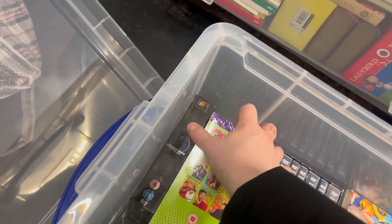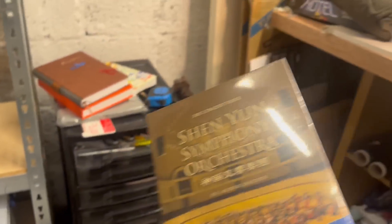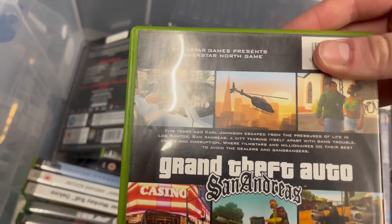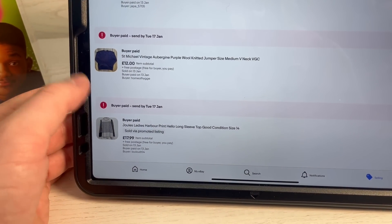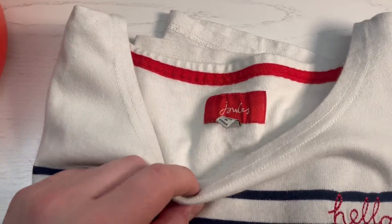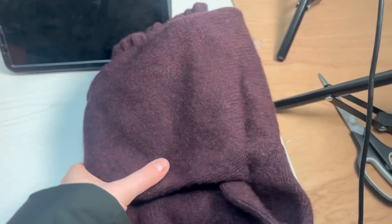The Fresh Prince item just sold - not paid yet but hopefully they will - for £24.99. Shen Yun Orchestra £17.99, paid a pound, and GTA San Andreas - a classic - we got £6 for that. Media is definitely my favorite thing to sell, nice and easy. Last couple of bits: we sold a St. Michael jumper for £12 - old stock that actually got returned because someone didn't like the neckline - and a Jules Harbor tee for £17.99, paid a couple of pounds.